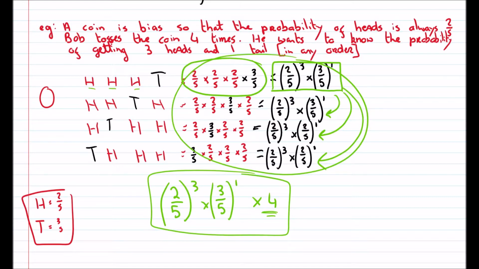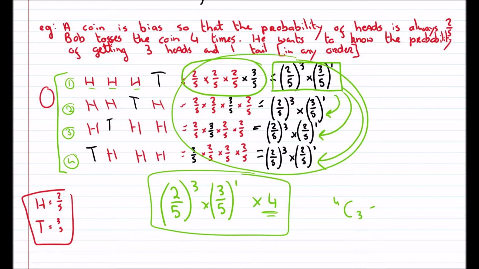Now how do I get the 4 out? Where's this 4 coming from? It's coming from, I can choose 3 heads from 4 tosses, 4 different ways. This way, this way, this way, and this way. Now think of this. Remember back to the start of probability and permutations, combinations. We would have looked at how to choose 3 objects from a list of 4. Okay? We would have said 4, choose 3.